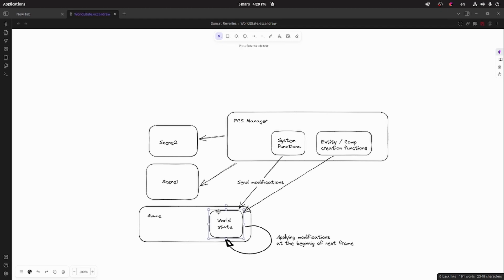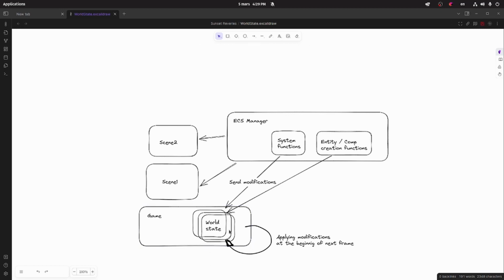This will have a very good advantage, because it will allow me to store my world state. Maybe not each frame, but maybe every five frames I will store a world state. So I will have additional world states here.